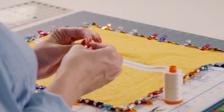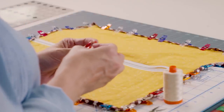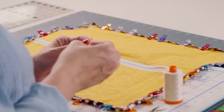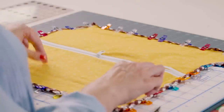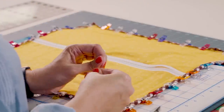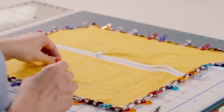So if you thread your needle before you cut the end, you will have the thread going the correct direction. And sometimes it is hard to thread an applique needle because the holes are small. And then I'm just going to cut off. And where I cut, I'm going to tie a knot. And I just do a basic knot.